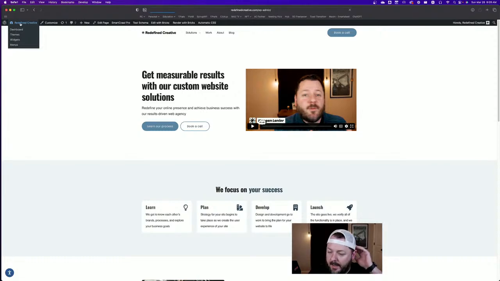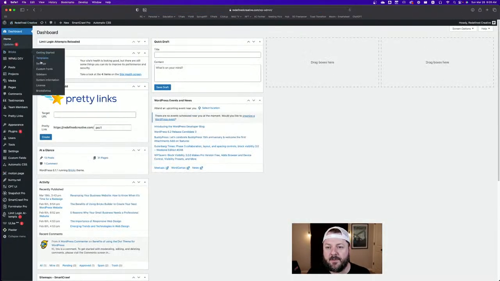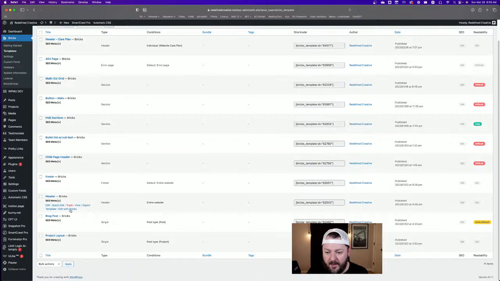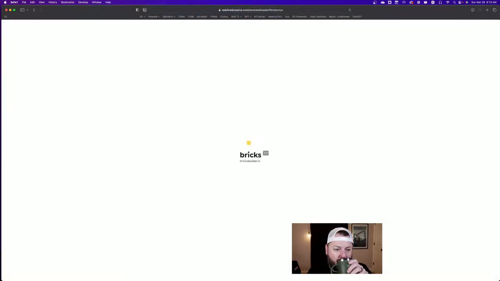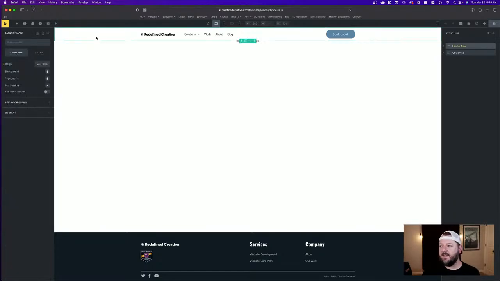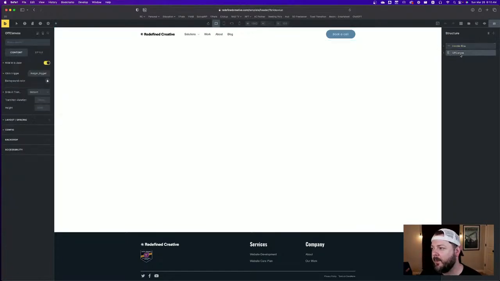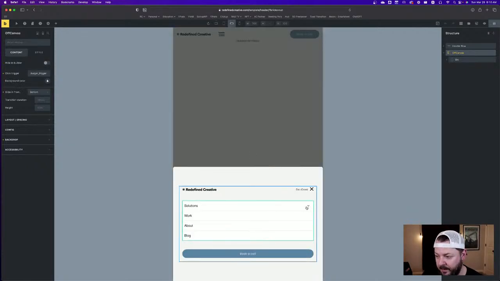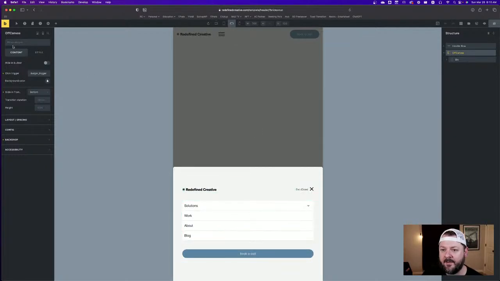So I'm going to pull up the Bricks builder specifically for the headers in this case. So we'll go down here to our entire website header, and we'll edit it inside of Bricks. All right, so we're here. You can see there's a couple different things, right? We've got the header row, and we've got this off canvas. The off canvas we have hidden in the builder because I don't necessarily want it to show up here. When I do, it looks funky because I never really optimized it for desktop size because I didn't need it. But when I shrink down here and unhide it, the canvas shows up where it's supposed to. You can click on here and it'll act the way it's supposed to act.